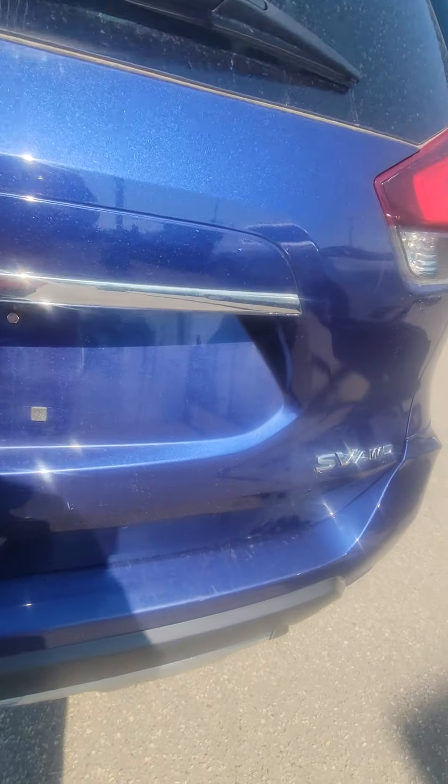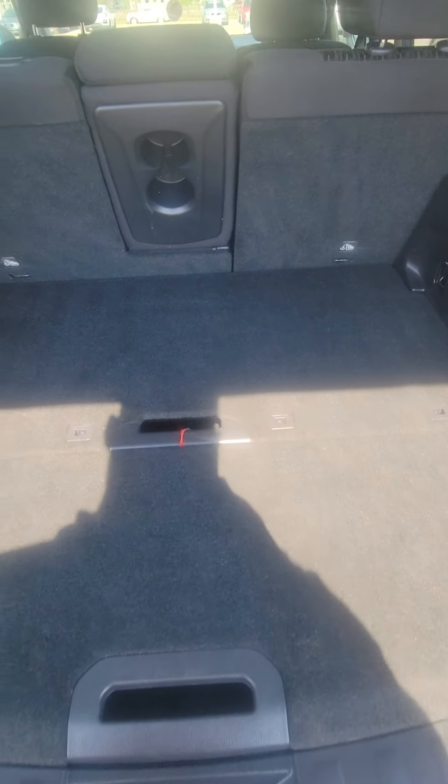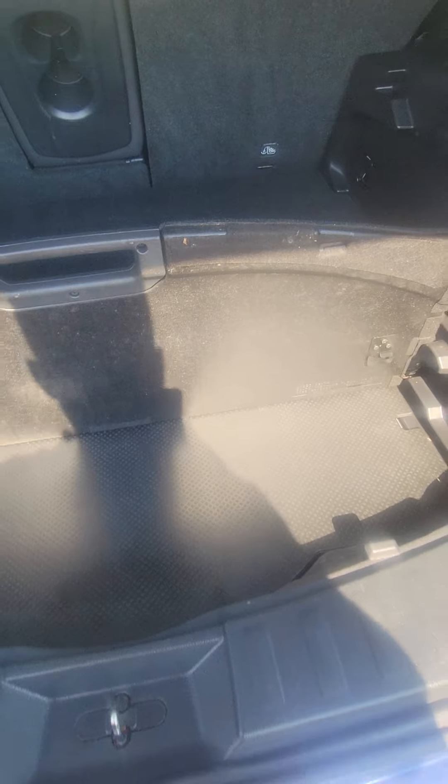It's a four-cylinder, great on fuel, all-wheel drive. It has what's called a divide-and-hide cargo system. If I take this front panel, I can fold it like that — if I only have a few groceries, they sit at the back and don't roll all over the place, so I'm not running around after them.